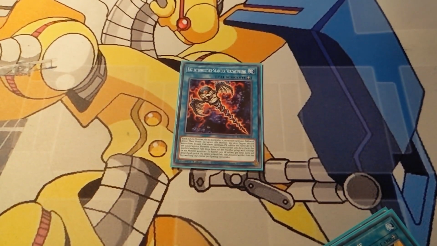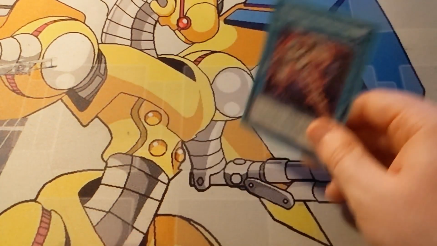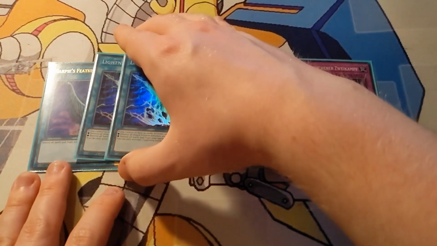There wasn't one game where I did side a whole lot of stuff, because in a lot of cases after siding I went first, which is why I would probably make a couple changes to the side deck. But you're always smarter in hindsight. Then playing a lot of board breakers: A Duster, 2 Lightning Storm, and then 3 Evenlies.